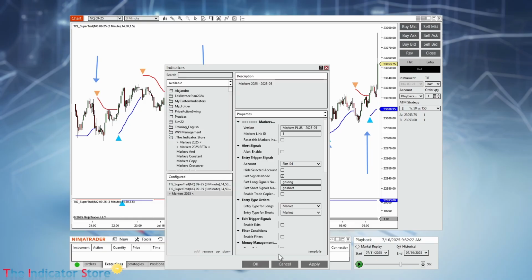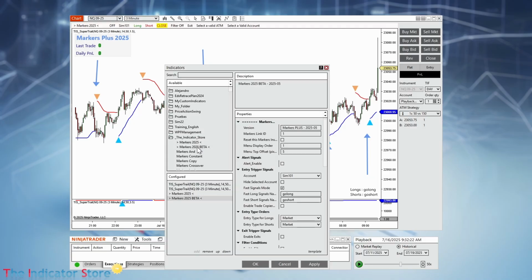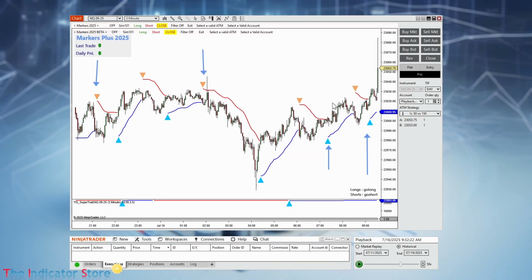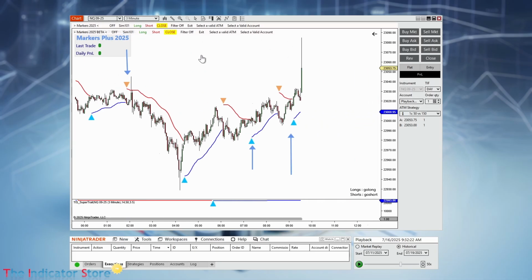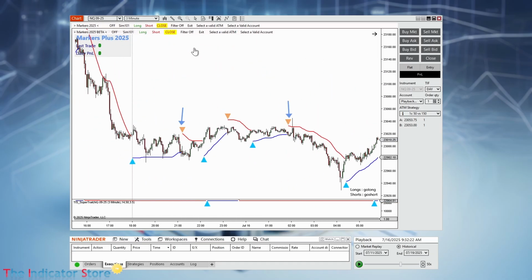Markers 2025 has no changes, only a few bugs corrected, and then we have the markers beta version that has a few more settings, like for example that the menu is placed over the chart, and you can see it is semi-transparent.